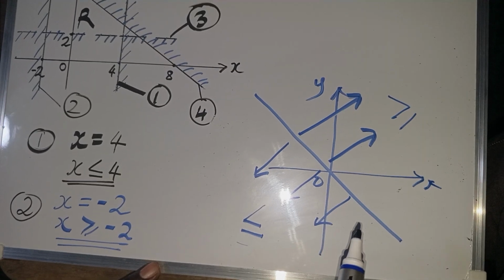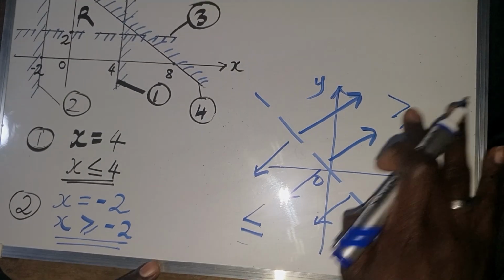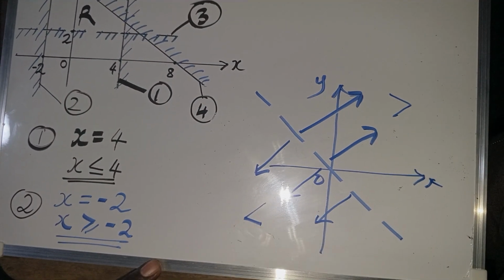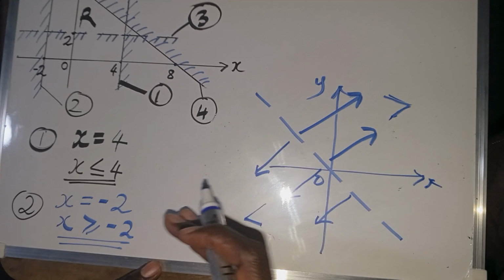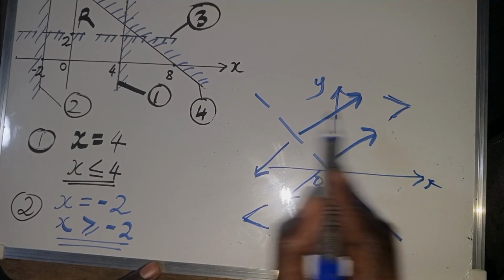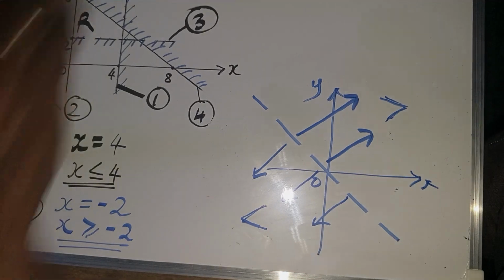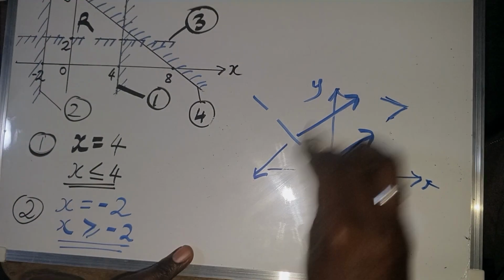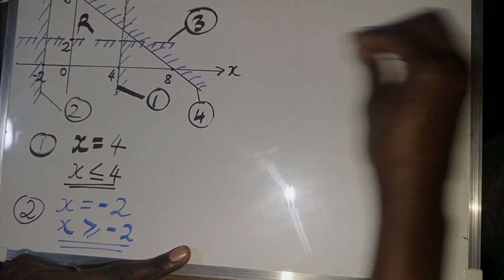If it was a dotted line, it simply means that those equal to signs will disappear. This side, it will just be greater than, and going this side, it will just be less than. And this is what we are going to apply as we continue with the four inequalities that this question told us. Well, let's get back again, since I've actually given you a few concepts.